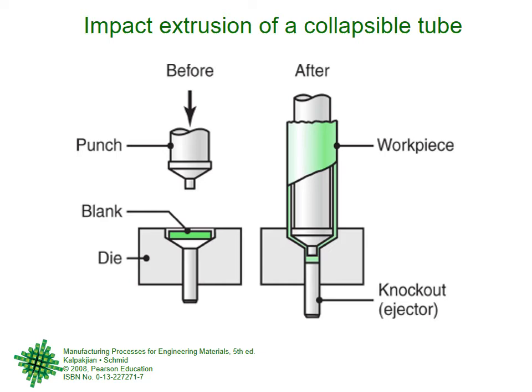We are showing impact extrusion in a different schematic diagram. I do that from time to time, that rather than having all the pictures or schematic diagrams from one book, I collect it from other books also, so that we can take a look at the same operation from different viewpoints. It makes it easier, right?